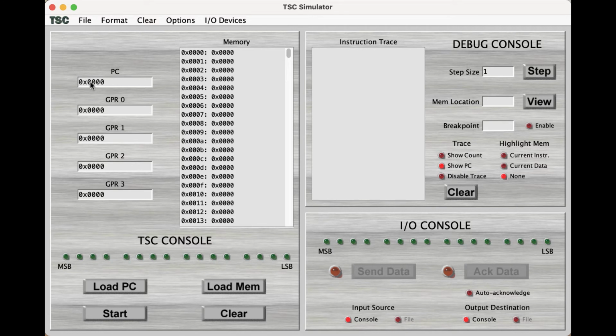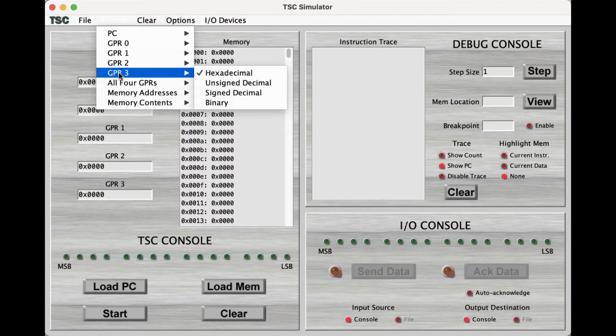Now over here, we can see the 5 registers that the programmer can control. That's the program counter and the 4 general purpose registers. Right here, we have a list of memory. On the left side is the memory address, and you can see that value is in hex. And if you do want to change how something appears, you can actually put it in decimal or binary. And this is whether you interpret the number as unsigned or signed.